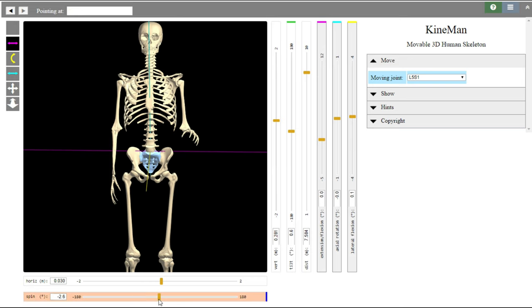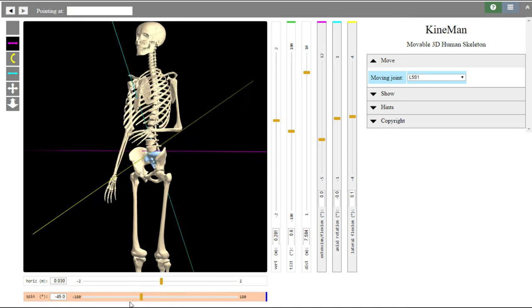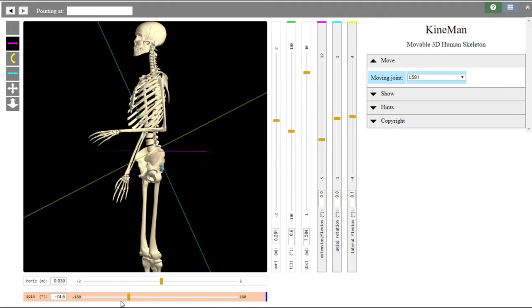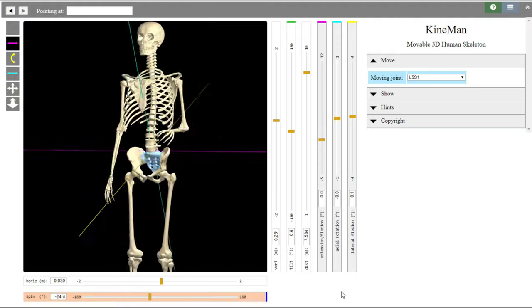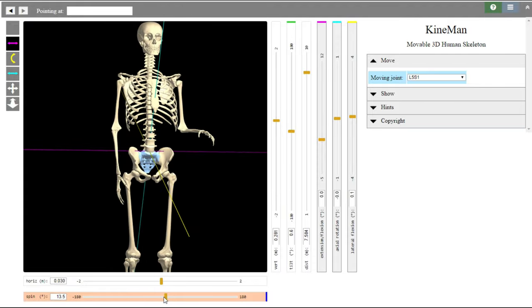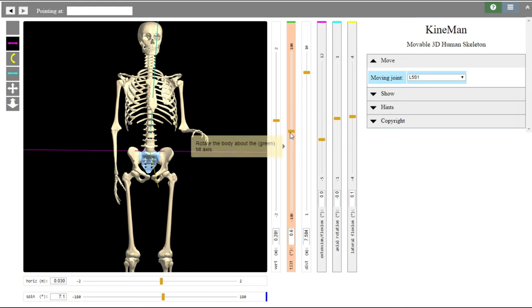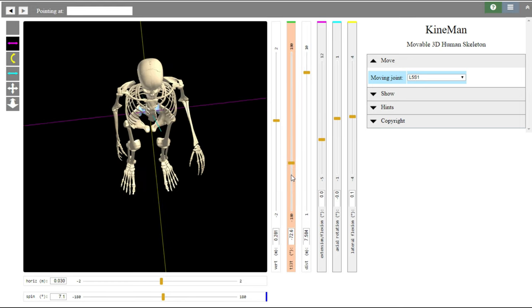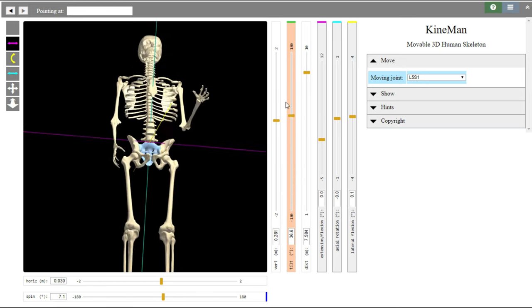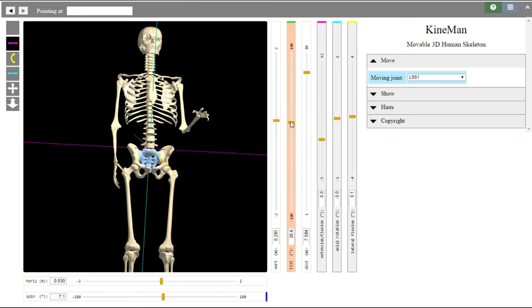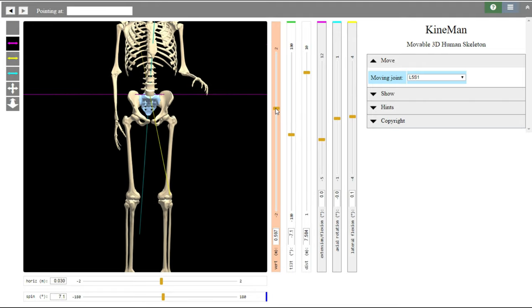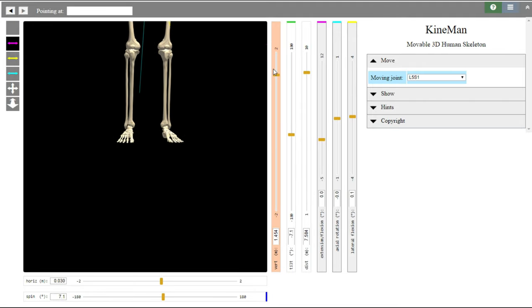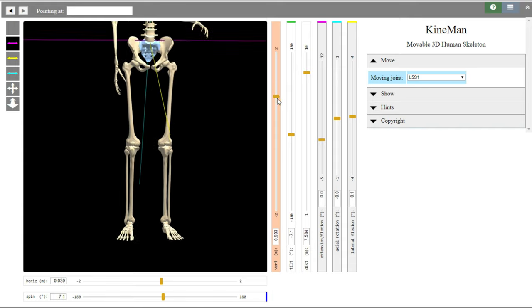let's get into this. Okay, so the first thing I like to show is that we can rotate them left and right, right to left. I can go all the way through while I'm holding my cursor and keep rotating. Another thing is we can tilt them. It's pretty cool too, right? So we can get a superior look, we can get an inferior look. I can move the cursor up and down. So if we ever got to the point where we're talking about the foot or the tarsals, metatarsals, this is where we would be at.